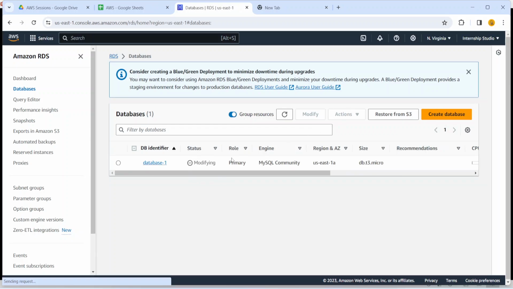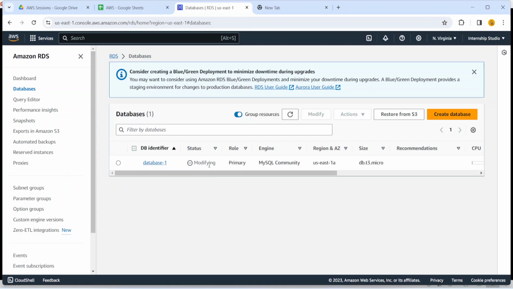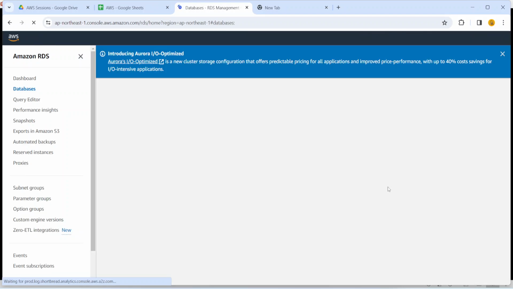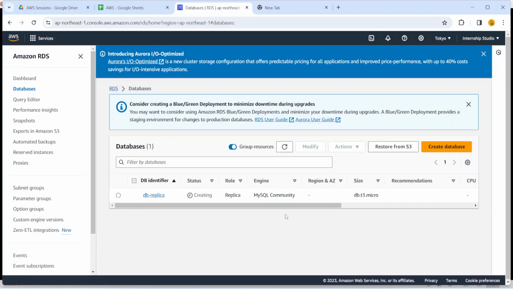It's still under modification status, since it's creating a replica out of this source instance. So let us try to keep refreshing. We can see our primary instance has come up available. So I'll quickly go to the Japan region, which is in Tokyo. It still says the replica is creating. Let's wait for some more time.